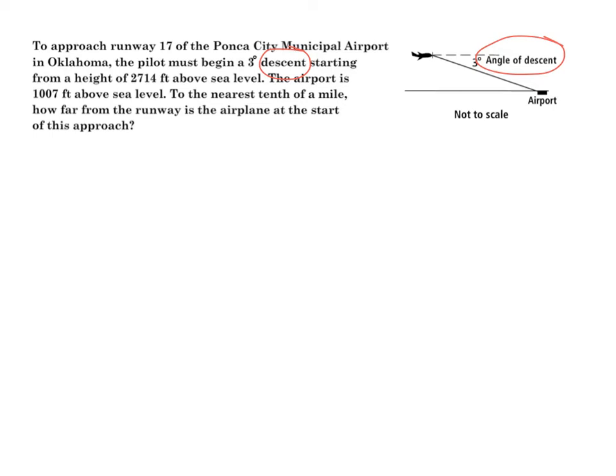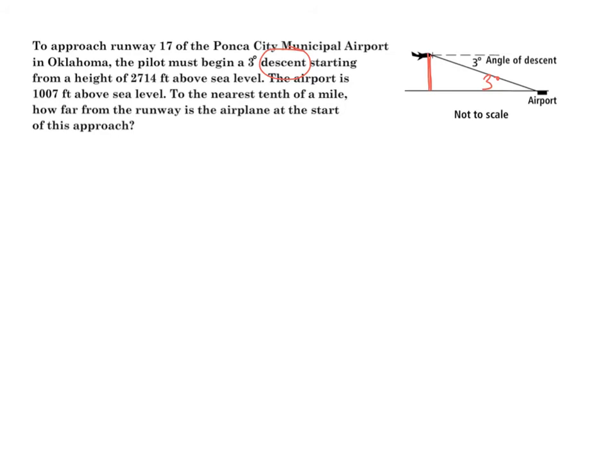So what that's going to mean is when we draw our triangle, these two angles will always be congruent because the line of sight and the ground are always parallel. These are alternate interior angles, which means they're congruent. So our angle that we're going to use is the angle of elevation from the airport to the plane. So we're going to use this angle, which is 3 degrees. We're going to draw this line right here, and we have to figure out what that length is.